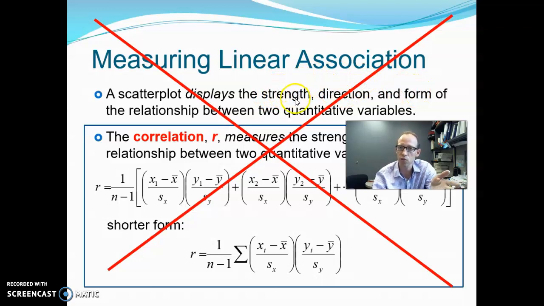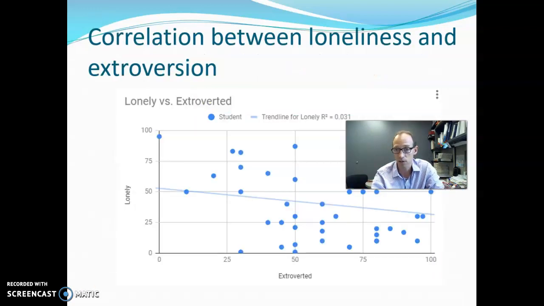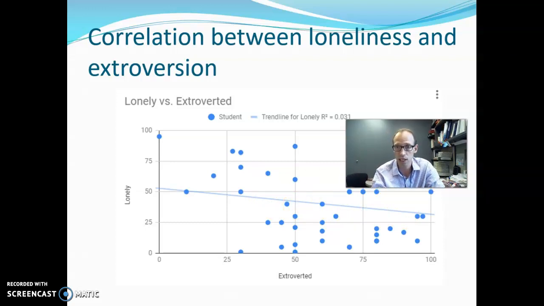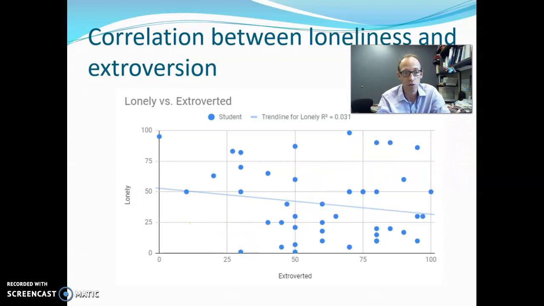Strength is how closely are the points hugging a single line. So back up here, the strength was very, very weak. I mean, we had our best fitting lines, but the points were all over the place. They were not hugging that line. So the closer the points are to the line, the stronger the correlation is.